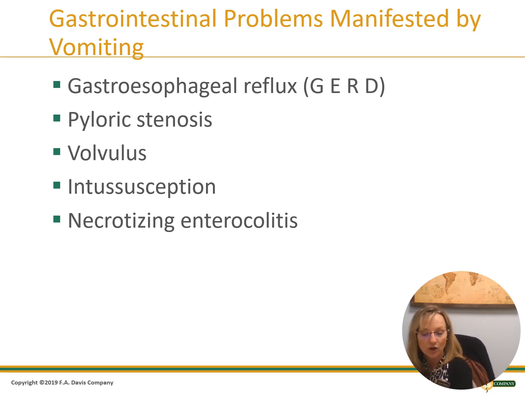diagnostic testing of ultrasound, CBC, barium enemas. And you as a nurse are going to educate the caregiver, keep the patient NPO, and make sure that they're getting adequate IV therapy. You're going to record their I&Os. You can give the patient a pacifier to help with that suckling to calm them.